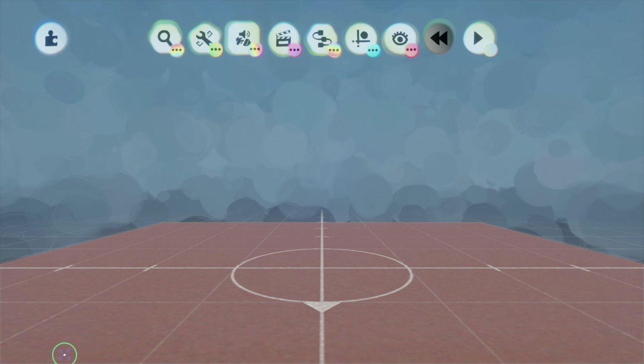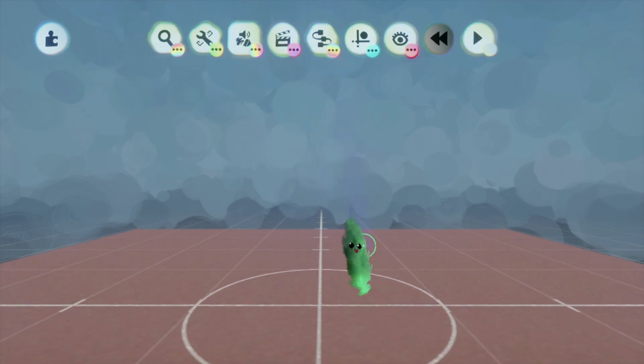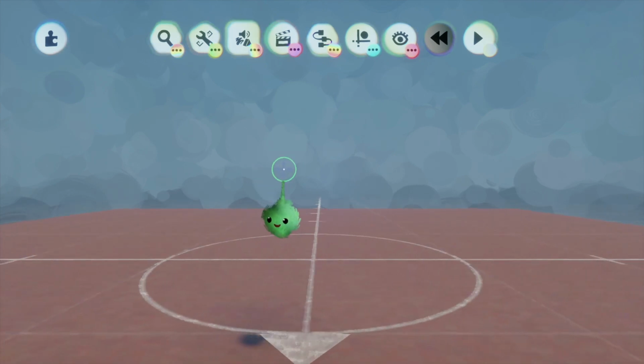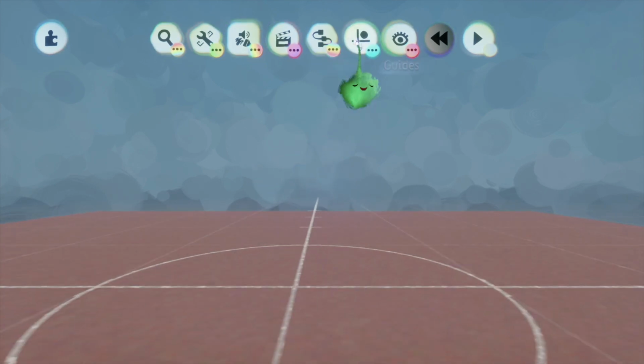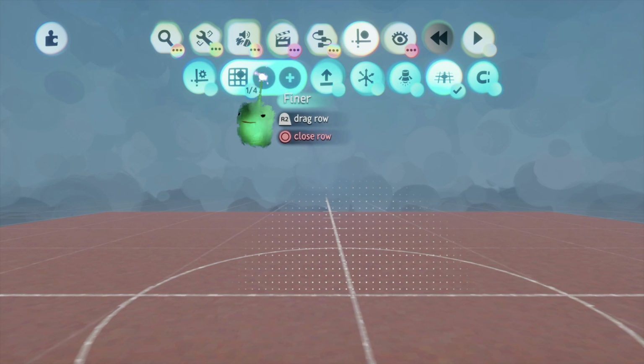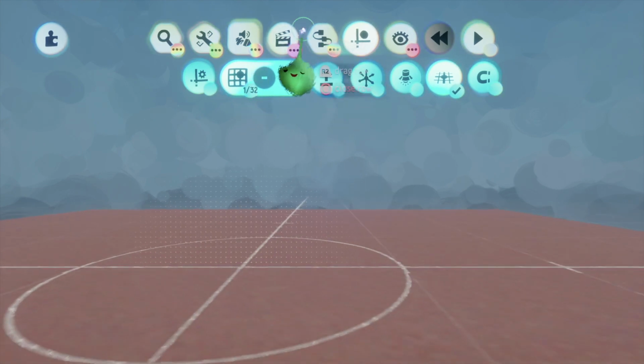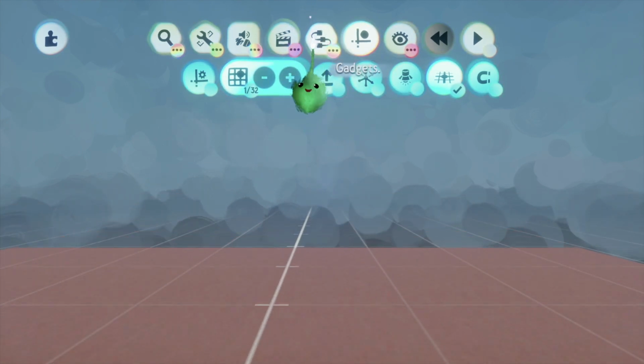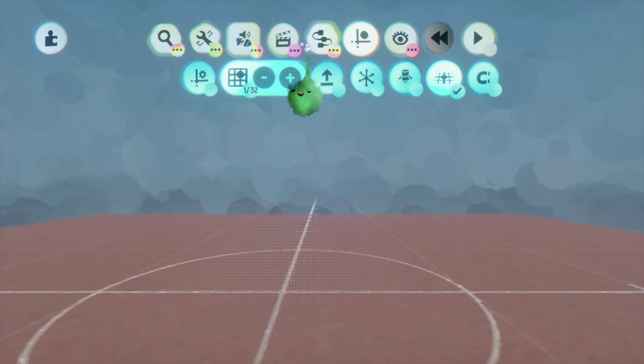Hello, everyone. This is Jimmy Cultist back again with, actually, it's not again, but we're making a video on localized gravity, or how to affect global gravity in certain areas.